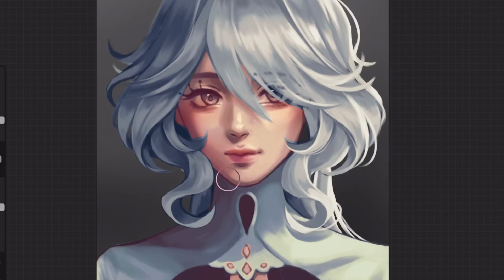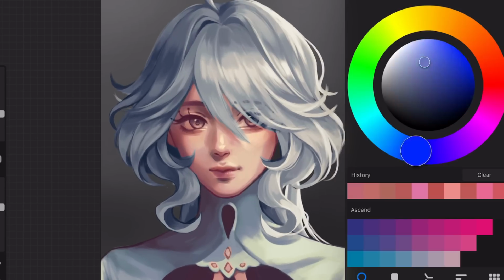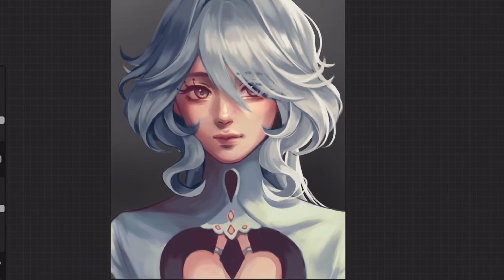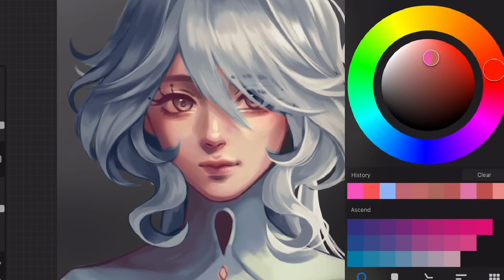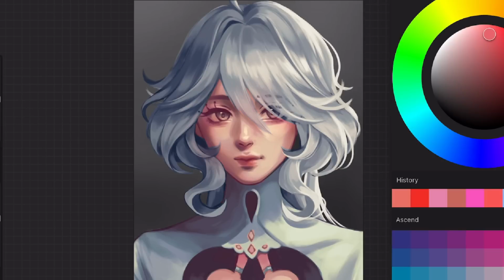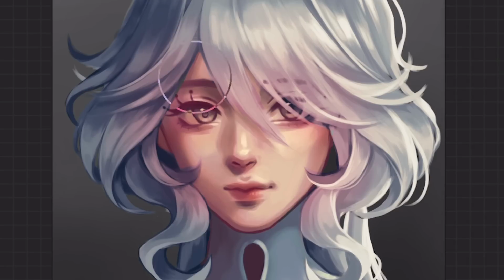Skin is really tricky to color with the glazing method, for me at least, because if you're not used to it, the colors look really artificial, and it's usually far from what I expect. That's why I usually use dull colors instead of grayscale because it's easier to overlay the colors on top. I think it will be more natural to add some of the skin color to the hair. Oh yeah, this is so beautiful. I always love blue and pink combination.